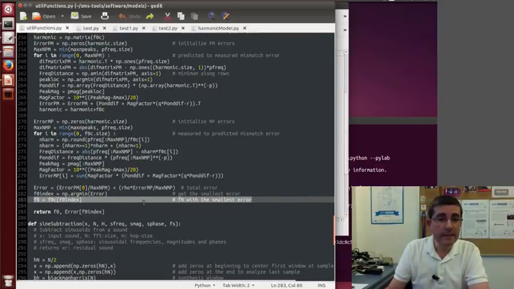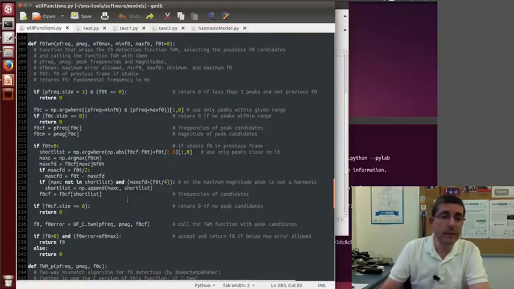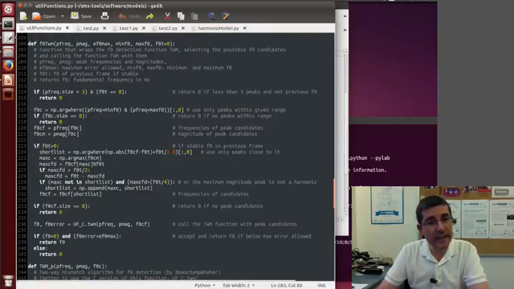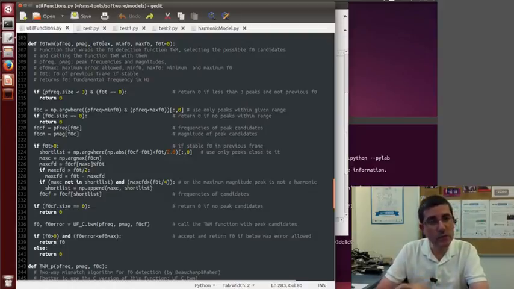Then this function is wrapped by another one that is responsible for generating the candidates and calling the function. So this F0 to WM receives again the peaks of the spectrum, and then it receives the control parameters, like the maximum error allowed, which is the error that will be allowed for the fundamental frequency to be accepted as such.